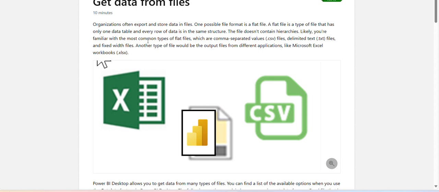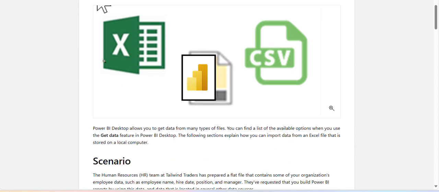You are probably familiar with the most common type of flat file, which is the comma-separated value, or .csv file, a delimited text file, or a fixed-width file. Another type of file would be an output file from a different application like Microsoft Excel, .xls. These are the files we'll go through, and you can see the images over there.